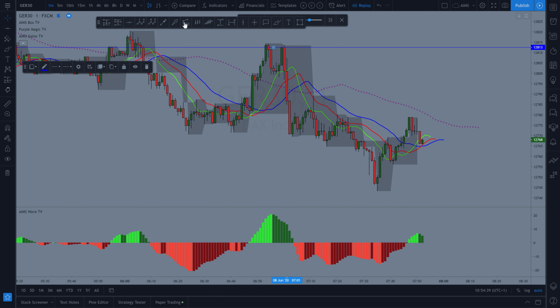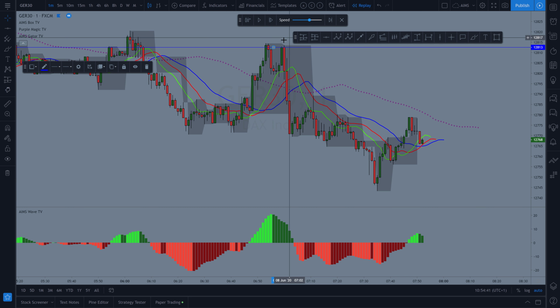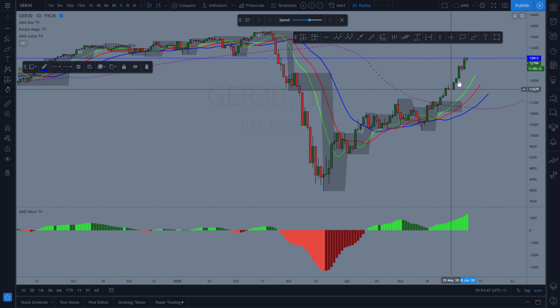So first, the first bit before you start to trade would obviously be to go to the daily chart and see what's going on. As we can see on the daily chart, since the 14th of May here, it's been going up and up and up. So it is a strong uptrend, but it doesn't really matter for the M1. It does not dictate whether you will trade long or short. It's just a general overall view.